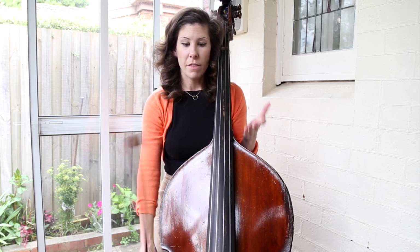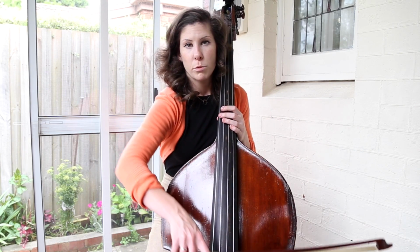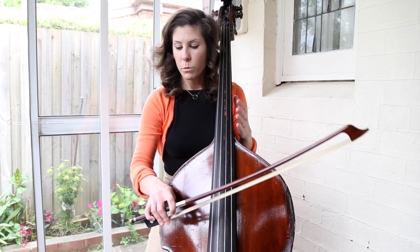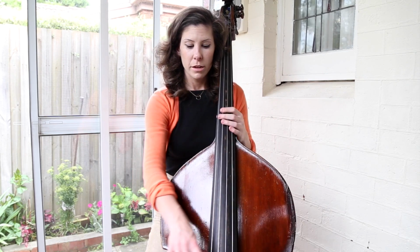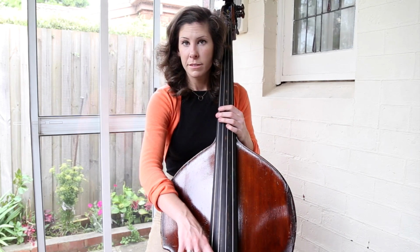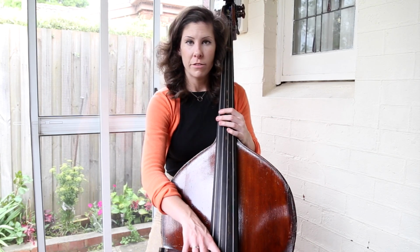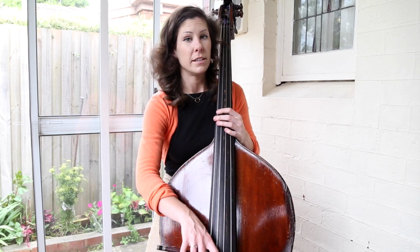Now, another thing that can be a root problem for tension and pain is pressing into the string. So when we use weight to sink into the string, we're using the relaxed form of our arm, which is this form, but all the muscles that can be relaxed are relaxed. And we're just letting the weight of the arm direct straight into the string.